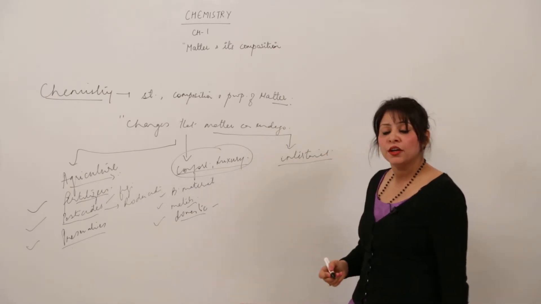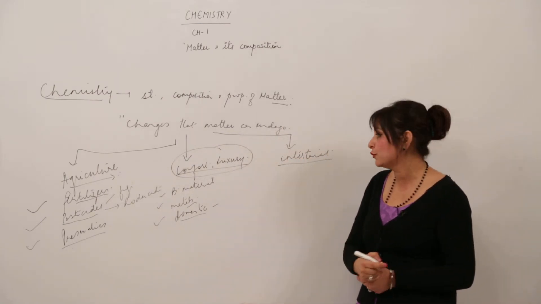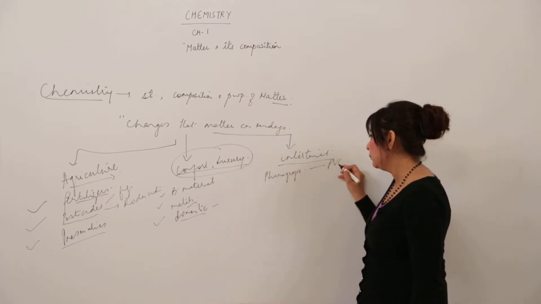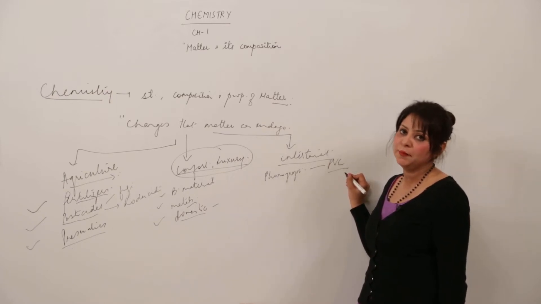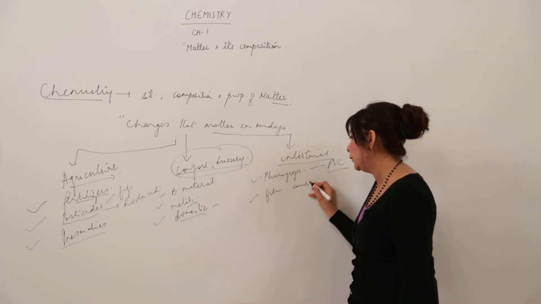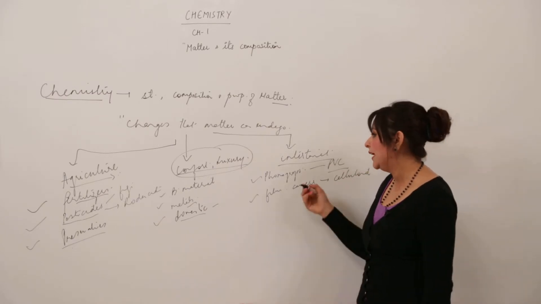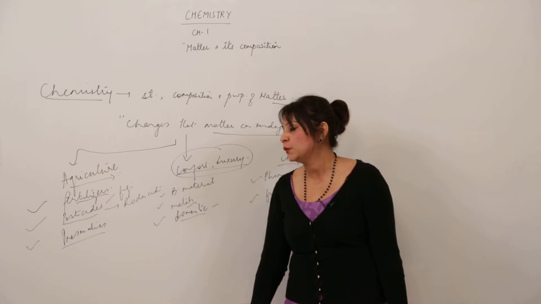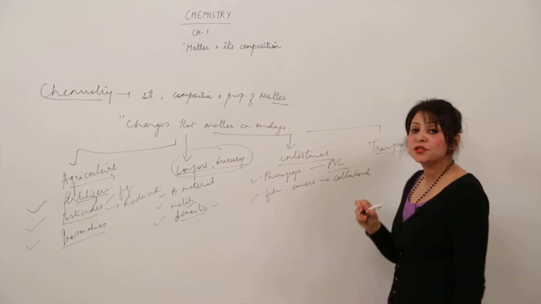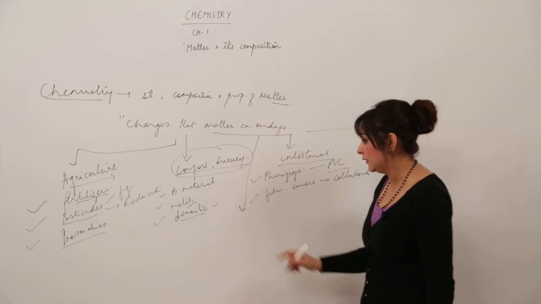To amuse yourself, you see movies, you listen to music—all these come from chemistry. The phonographic records that you listen to contain PVC—polyvinyl chloride—again a chemical compound. Moreover, the films that you use in camera to click pics are made up of celluloid, that is a chemical compound. It plays an important role in entertainment as well. Moreover, it plays an important role in transportation—the petrol, diesel which we are using, again chemical compounds.